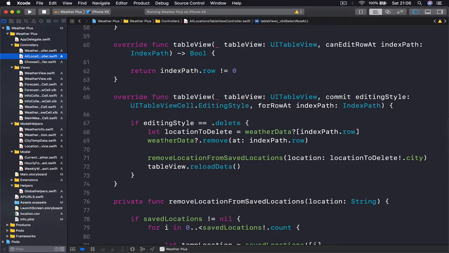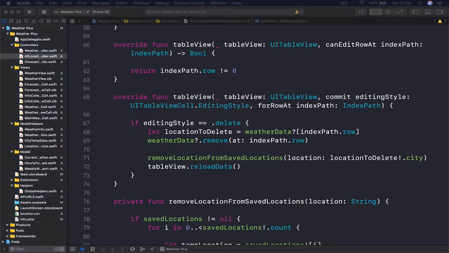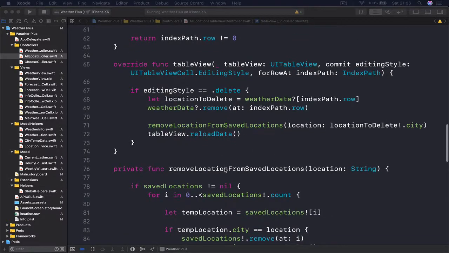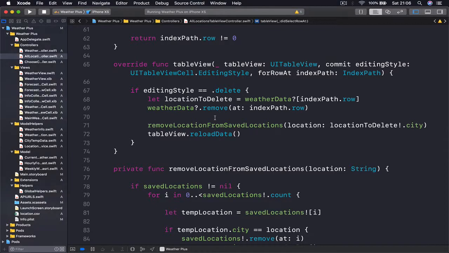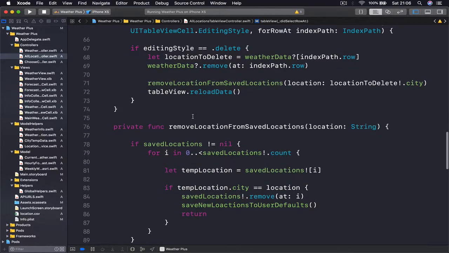But when we are deleting, which is in our function commit editing style here, we want to set our should refresh to be true, so that our weather view will be notified whenever we are deleting something and it has to refresh itself.